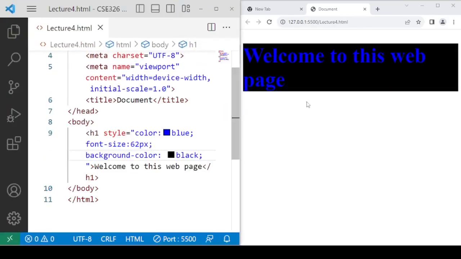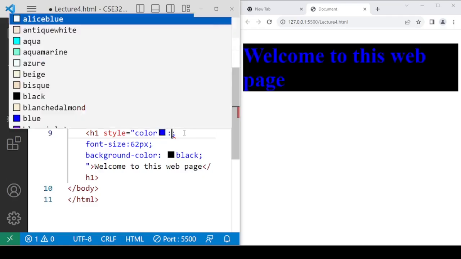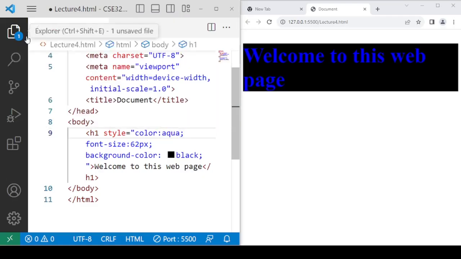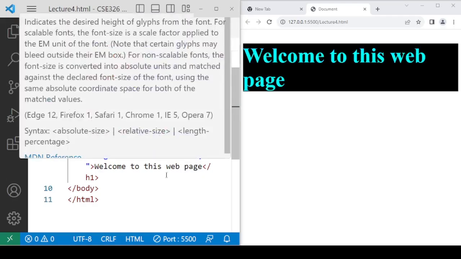So this is how it looks like. We should change the color because color combination is also very important. Whenever you have a dark text color, your background should be light, or if you have a dark background, your text color should be light. So instead of blue, I'll change it to aqua. So aqua looks much better here.